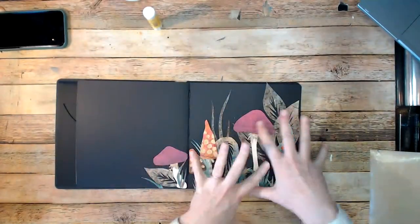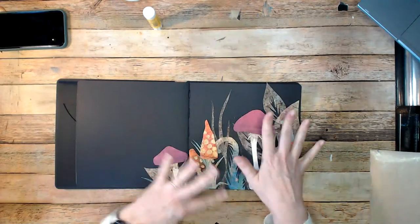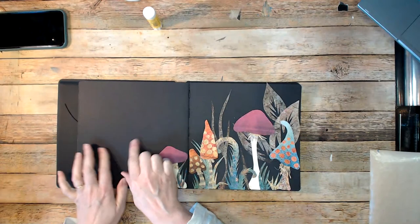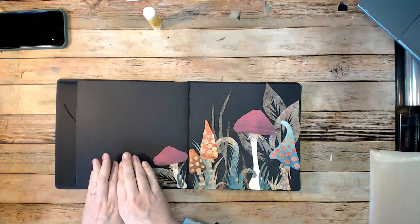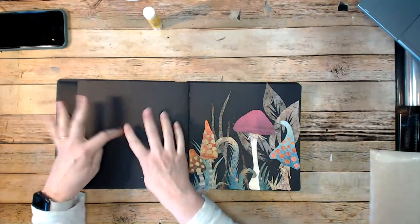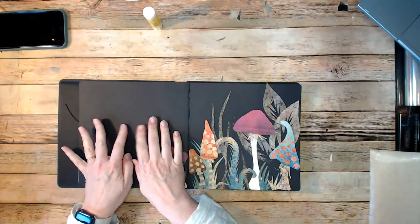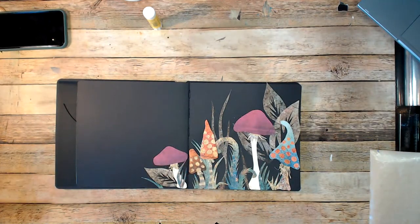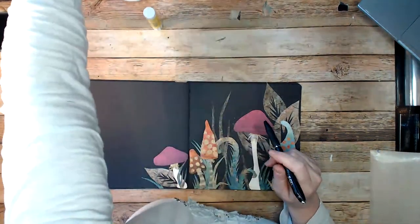I like it all lean. This is just the aesthetic I'm into right now, not having much over here, because then this gives me room if I decide I want to put something there. But I can also totally leave it blank. And what I might end up doing is making a dragonfly or something that can go there. We'll see. Now, I get a white pen and a black pen.